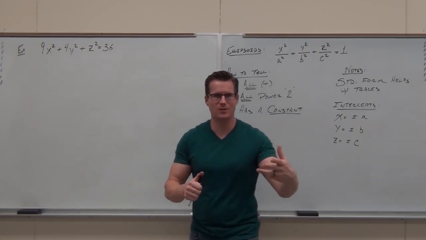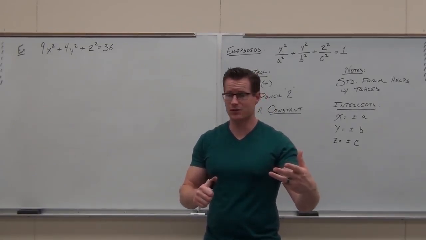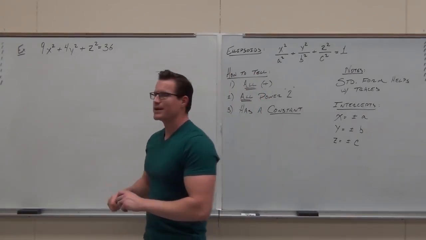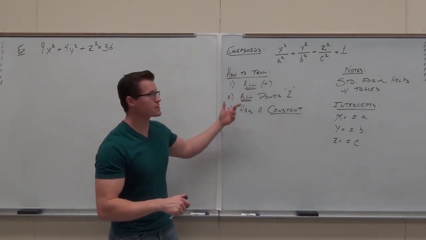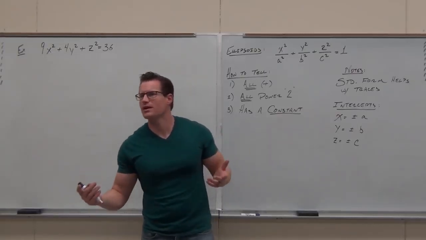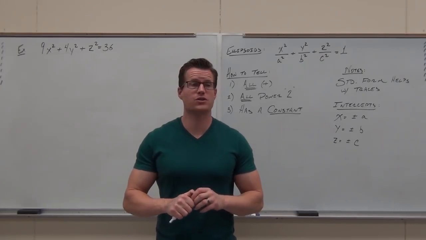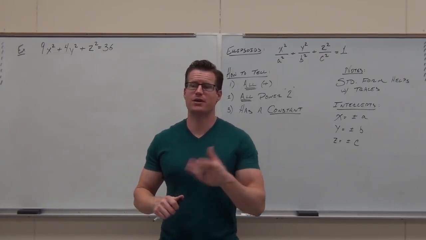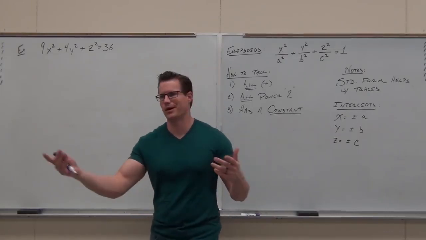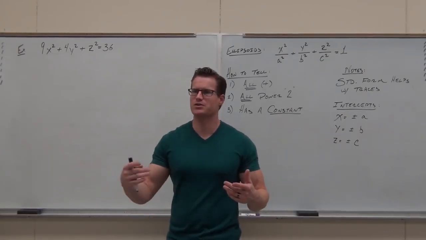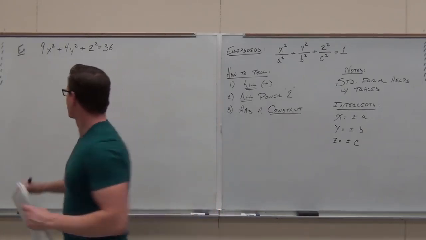As soon as we see 3 variables, then we got a surface. What type of a surface is it? That's when we check this stuff. Okay, well, let's see. Do we have all pluses everywhere? Yes. Do we have all squares? Yes. And do we have a constant? Yes. That right there tells us the type of surface we got. What type of surface do we have? Ellipsoid. Perfect. So I know it's an ellipsoid.